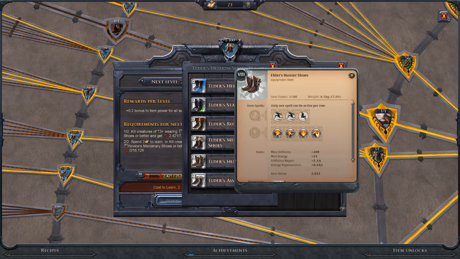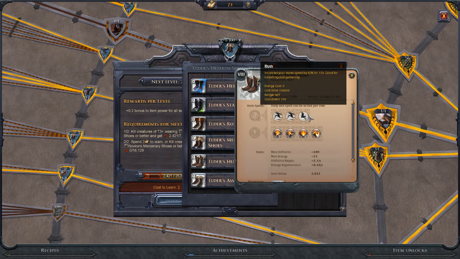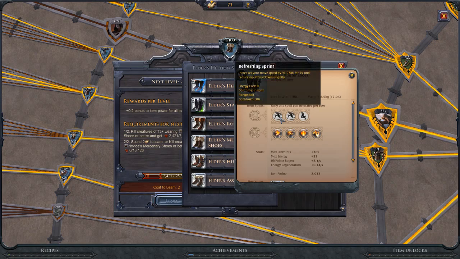So that's 10% if you wore all 3 leather pieces and use the cooldown thing, which is pretty strong. So the first one is Run. You get these on every boots. The second one is Refreshing Sprint. You get these on all leather boots.